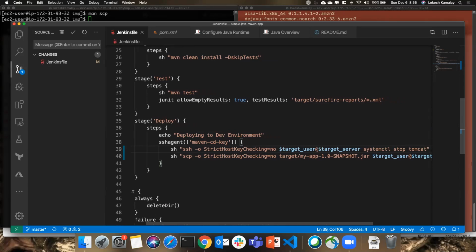So every time if we stop and run the instance, we'll get a different public key, right? So we should provide that key again. No, here we have only one server, and in this server I'm using three steps. So the same key works, right? If you have another server, yes, you have to use a different SSH key. You need to write one more SSH agent block for that.